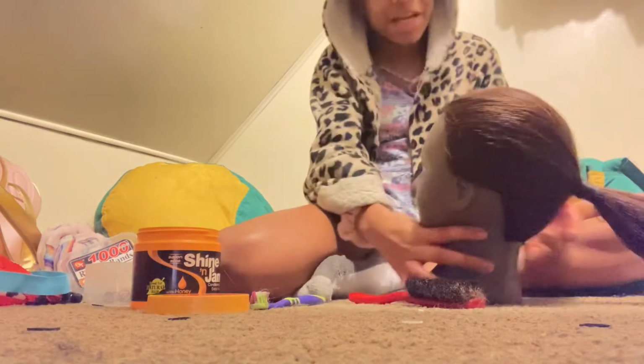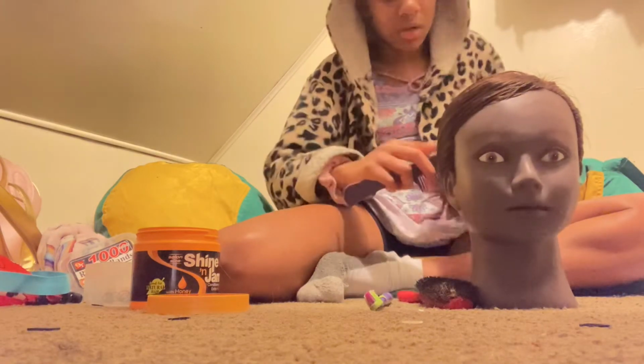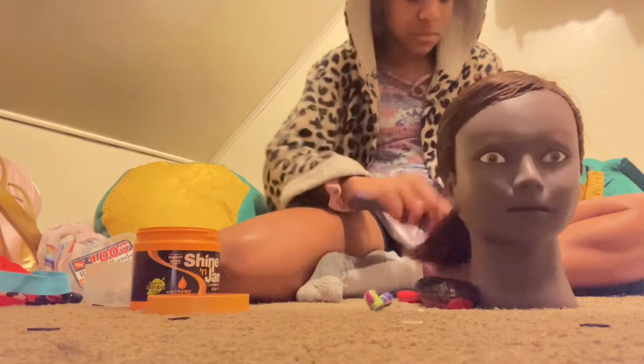Okay, so here's the ponytail. The ponytail is in the bag. I know it's looking crazy. That's why we're about to fix it. Okay, so don't come for me. So now you're about to comb it out. Yes, I do got shorts on. Y'all wondering what that is. I always have to wear shorts and pants with the dress because I can't just be walking around the house looking like that.